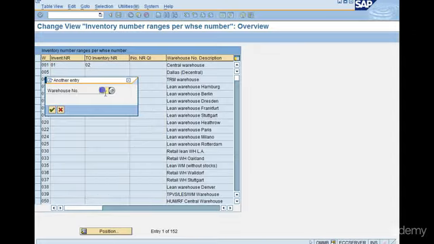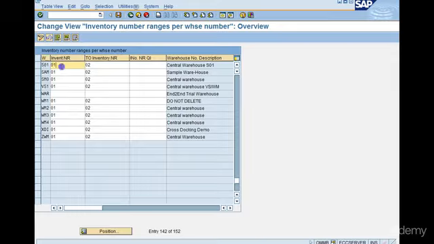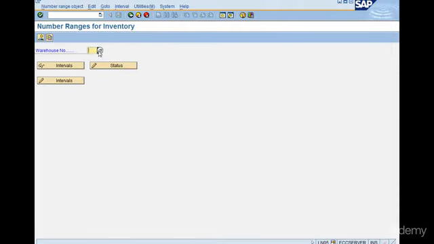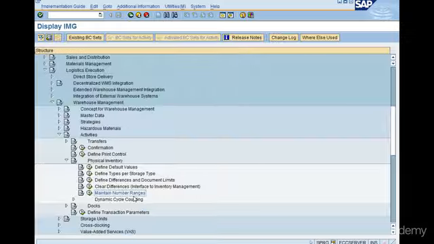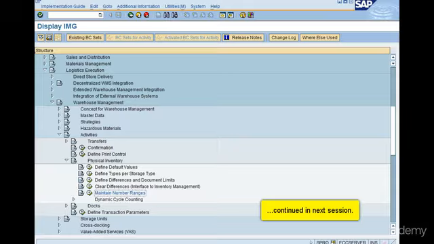So we come out, and then the most important is number ranges, which we typically tend to forget. The number ranges over here can be copied from 001 warehouse, or you can define your own number ranges, but it is important that you define the number ranges and also the number intervals for 01 and 02. Once this is done, everything is in place. So this config is pretty much standard and there is not much complexity in doing this, but the point is we need to do this once we have completely designed the warehouse. Now let us try to do one cycle of inventory process.